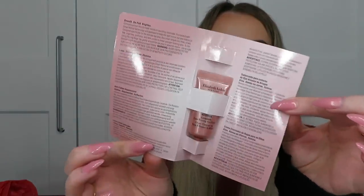Vitamin C works to brighten the skin, protect against free radicals and diminish dark spots — a great option if you have hyperpigmentation. Then we have a couple of samples: the Elizabeth Arden Retinol Ceramide Line Erasing Eye Cream in 5ml. It targets fine lines, crow's feet, crepiness, puffiness and dark circles to reveal younger-looking eyes. 5ml is actually a really good size for an eye cream to try, even as a sample.